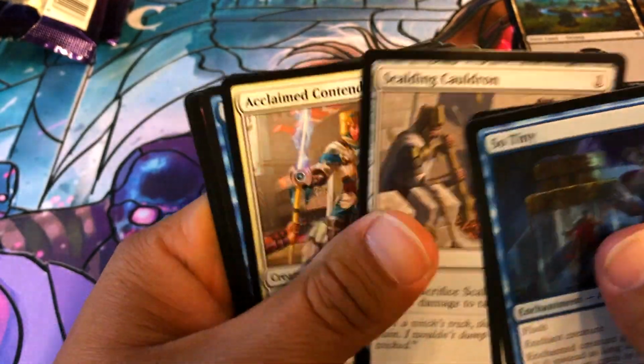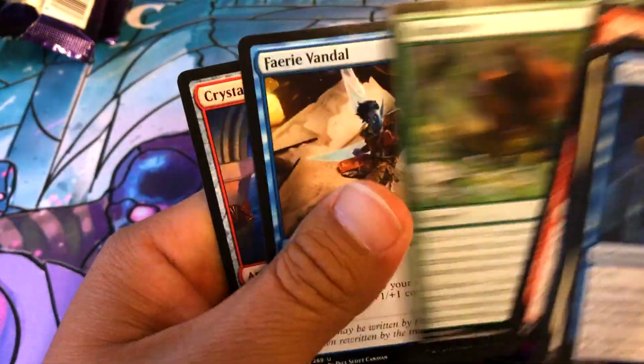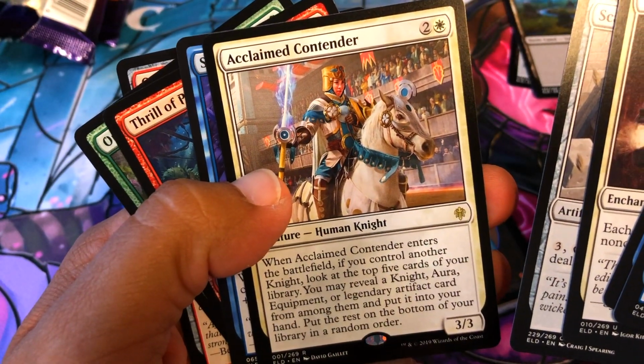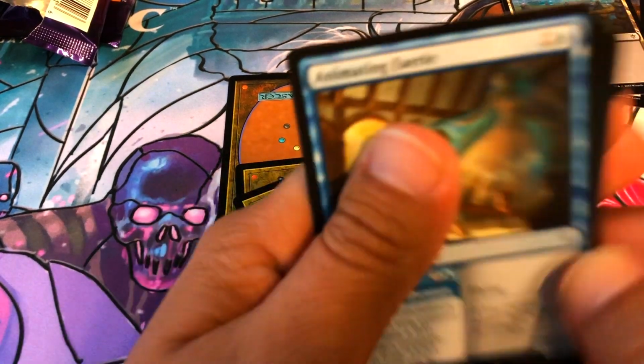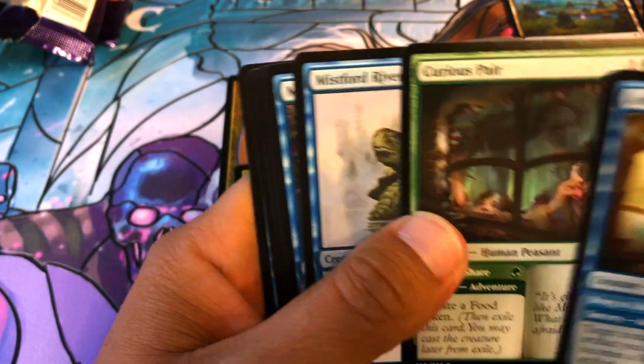There we go. So Tiny, not bad for blue. Acclaimed Contender, ouch, talking about white being open. Faerie Vandal, though, love that card. Acclaimed Contender is a great card. If you're in that deck, you really have to be like a Knights deck, though. Mine Faerie, love that card. We got the Curious Pair, forget that.